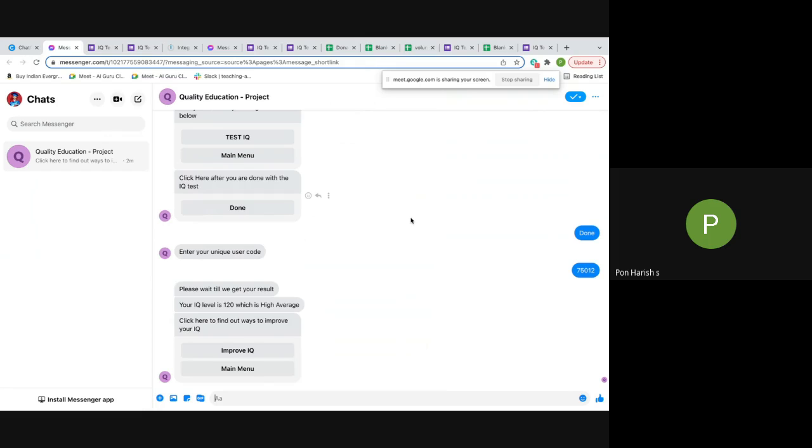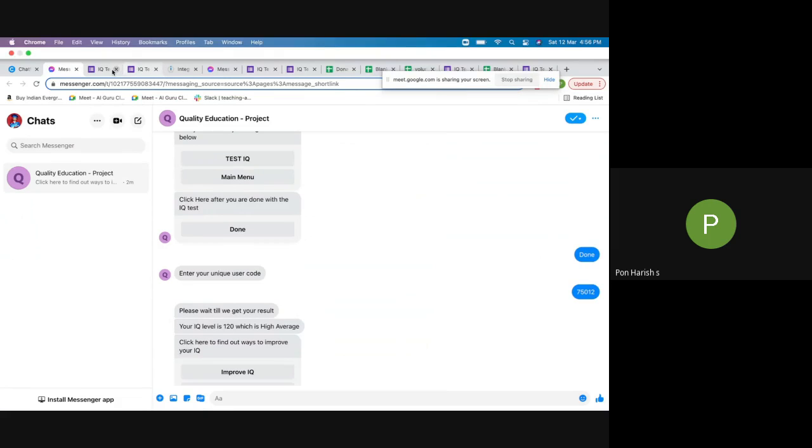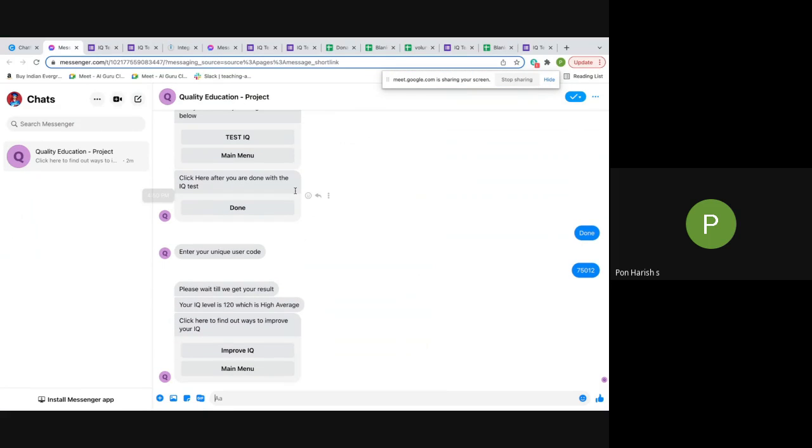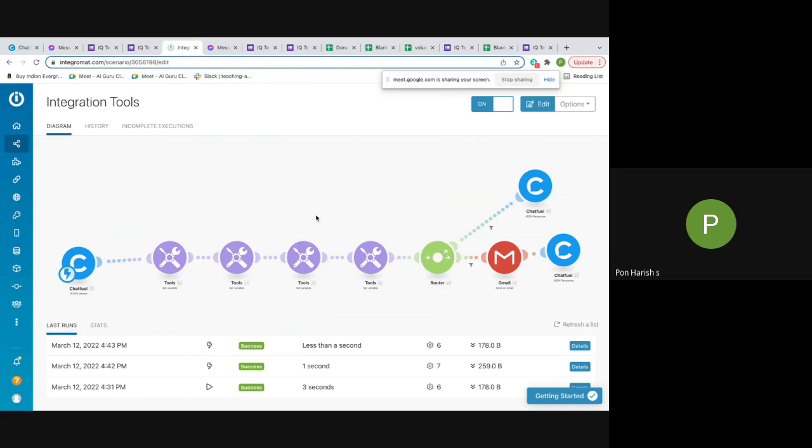During the course itself, I got to know about two softwares. The one which we learned, and the other one is the one which I used for this project. I got it while researching. Okay, give me the names. This is called Integromat.